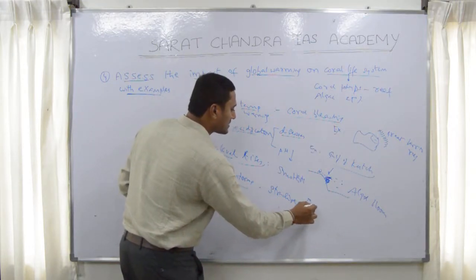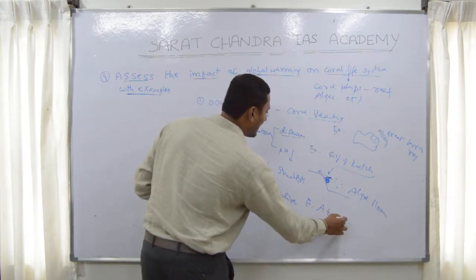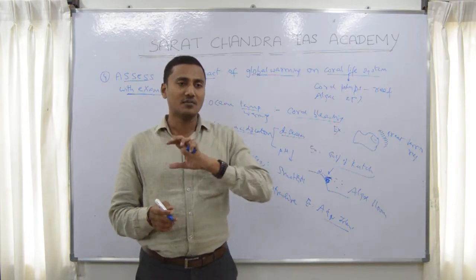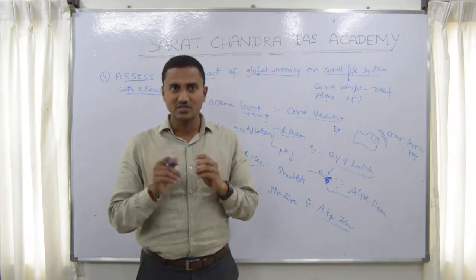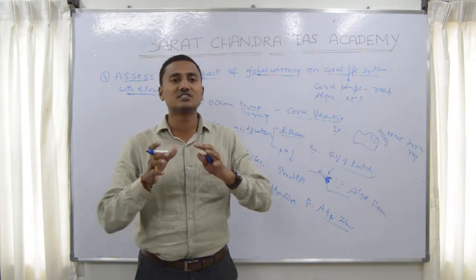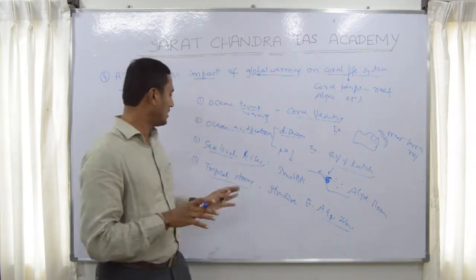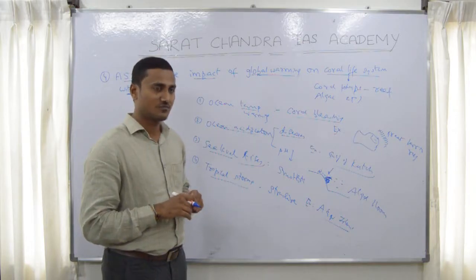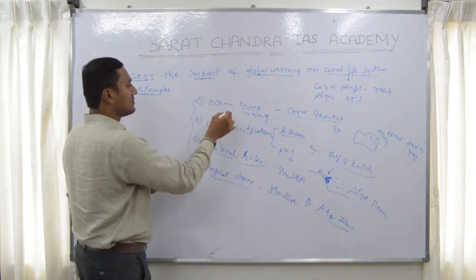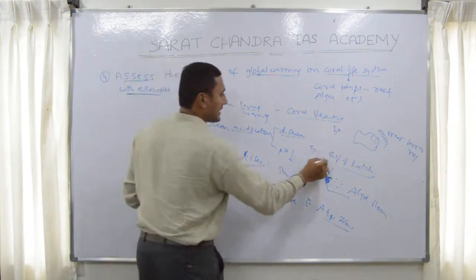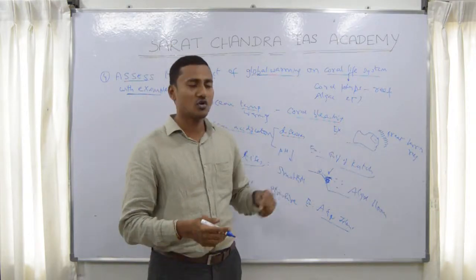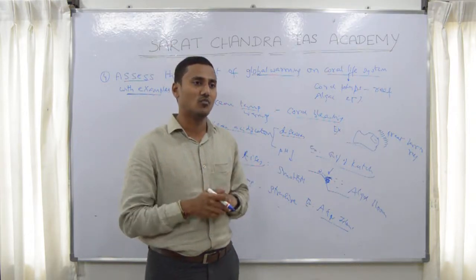You can give the example of the Andaman and Nicobar Islands. Actually, around the Andaman and Nicobar Islands, there are a lot of coral reefs, and during the tsunami, we have observed that most of the reef structures were broken. That is an example of how tropical storms can actually break the structure. Now, having discussed the impact of global warming on the coral reef, we have to give some examples, and in a geography question, one or two maps would also fetch you more marks.